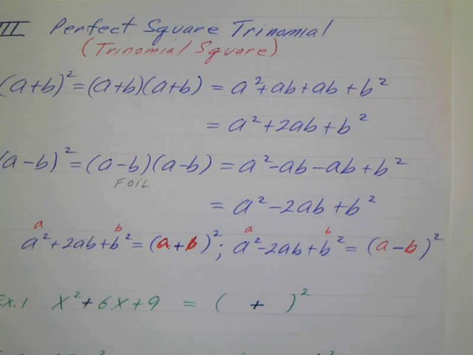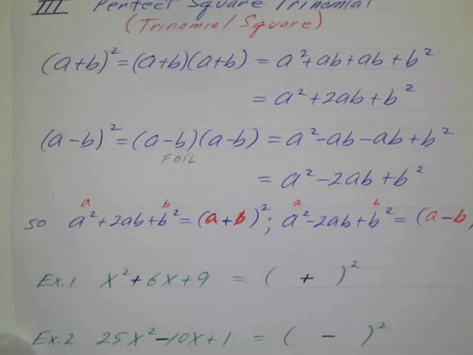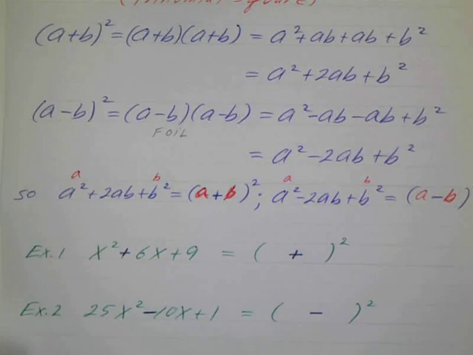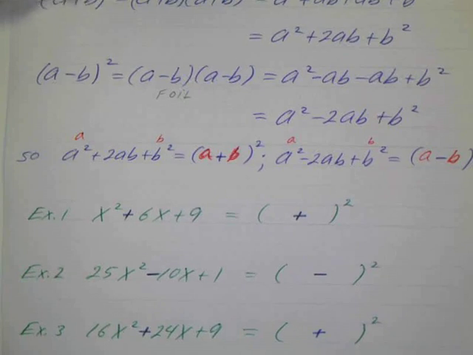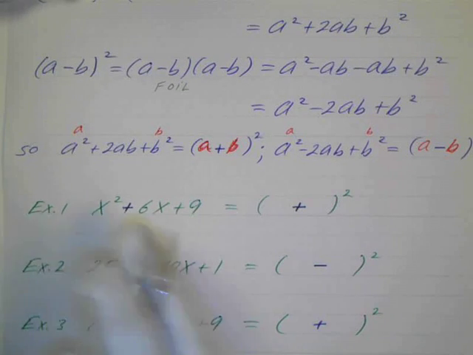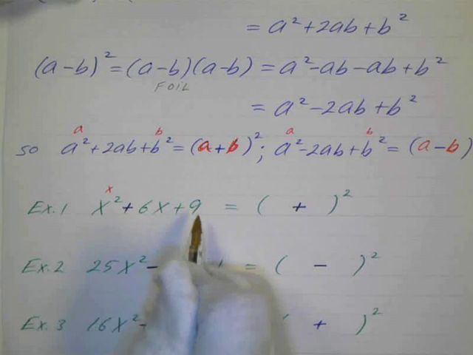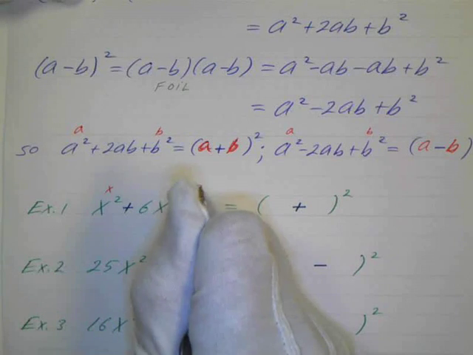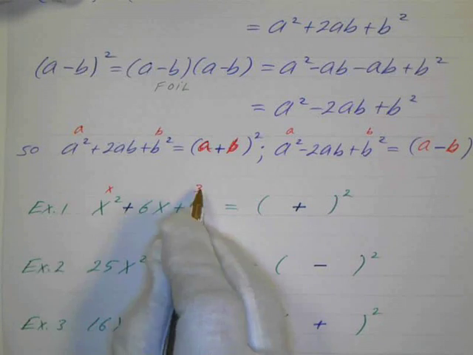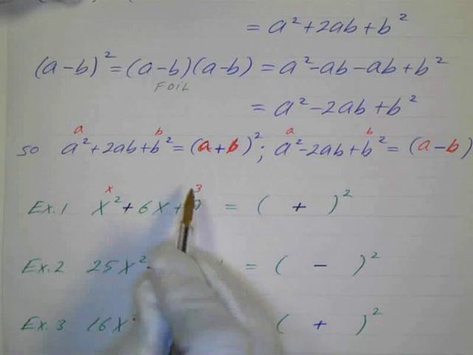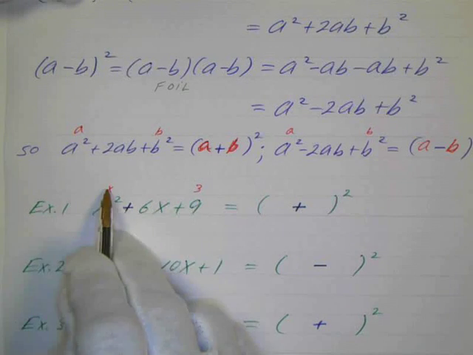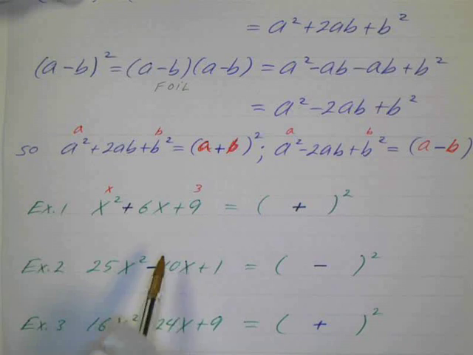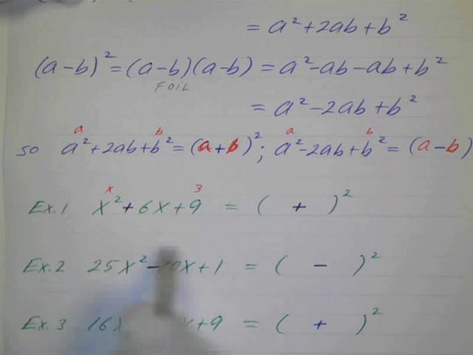It's very easy as long as you can identify your perfect squares. I think we had a little bit of practice on that on the difference of perfect squares. So let's take a look at example 1. And again, x squared is a perfect square. The square root is x. 9 is a perfect square. The square root is 3. Do I have twice the product in the middle? Yes. 3x is the product. Twice that is 6x. So I do have twice the product in the middle. So this follows the form of a perfect square trinomial or a trinomial square.